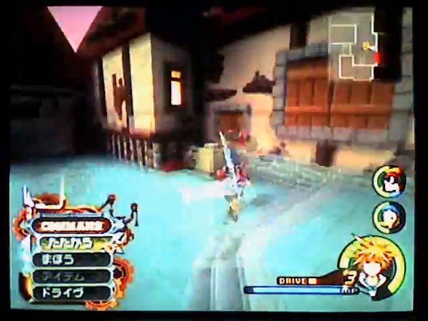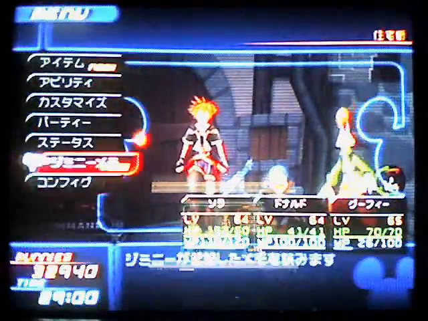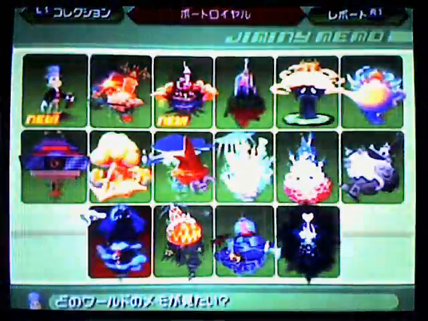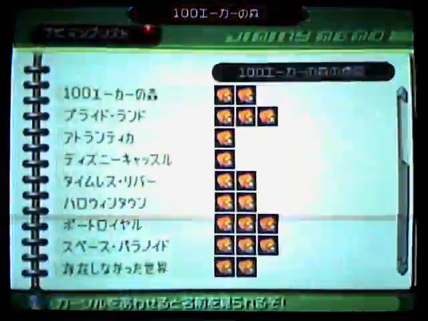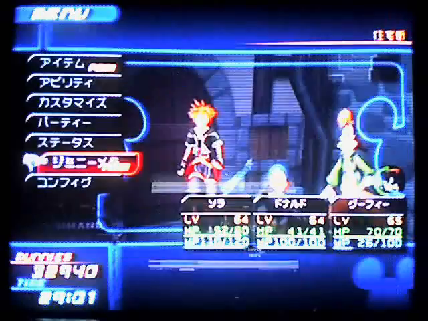Because 100 Acre Woods, just like Atlantica, is one of the places where I like to go, get the stuff done, so I don't have to go back there. As I saw here, I was missing two puzzle pieces. So I decided to go back to 100 Acre Woods, see where they are.